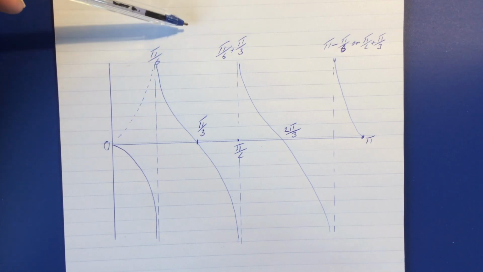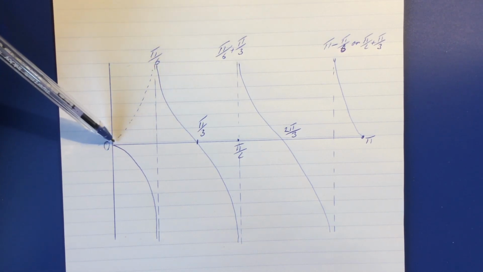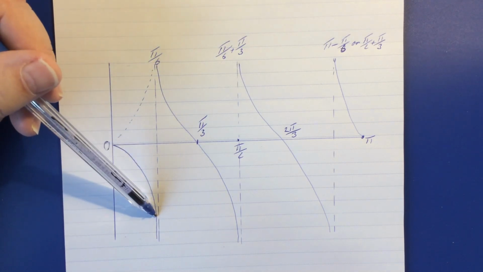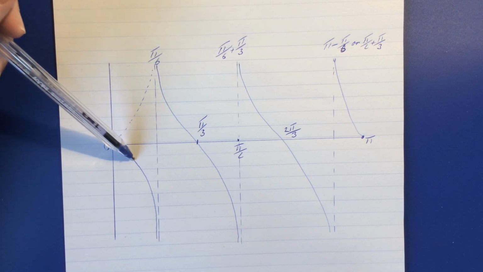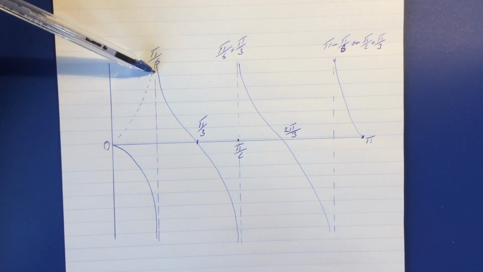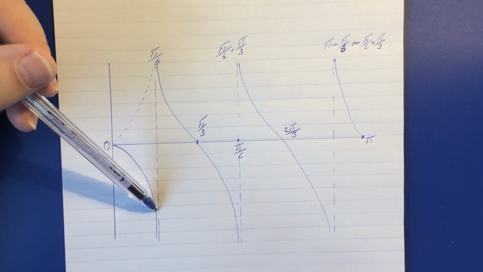And it does not because the graph is negative tan 3x. So it is reflected in the x-axis. This moves to here. They meet here at 0, and so this is the first part of the graph. Runs from 0 to pi on 6-ish. It approaches pi on 6. Pi on 6 is an asymptote.